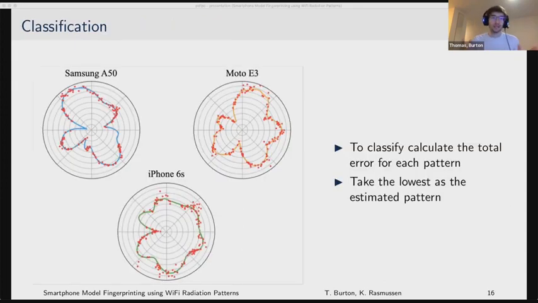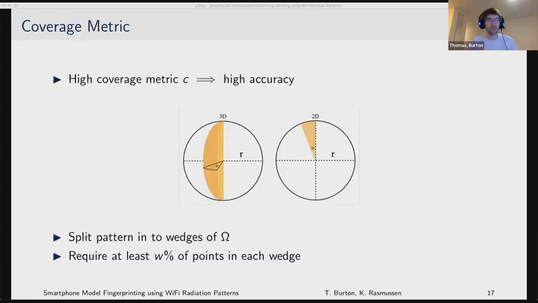To deal with the issue of fast fading and potentially slow fading, if that's temporary, we do this many, many times, and eventually we fill a large proportion of each reference pattern. At any time we can ask the system to classify the device, and we just take the device that has the lowest difference between all the red points and the actual pattern line, so we take the lowest estimate.